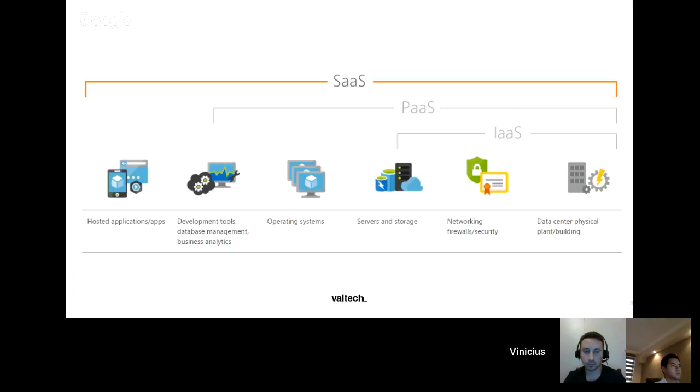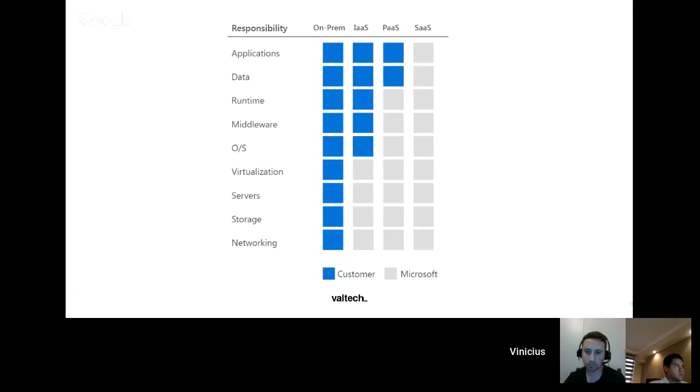Currently, Sitecore does not provide the software as a service option, so be aware that Sitecore does not provide that for your application.